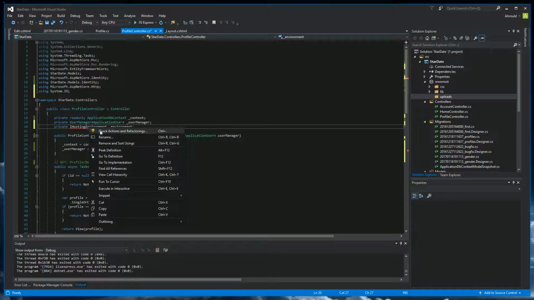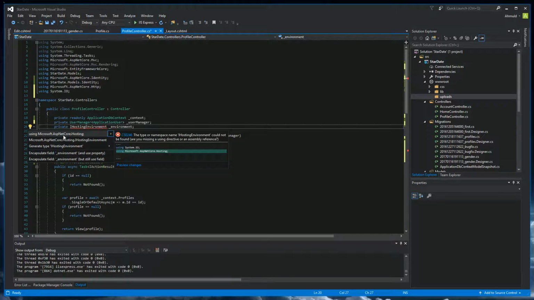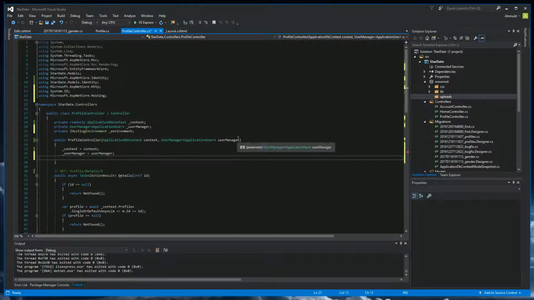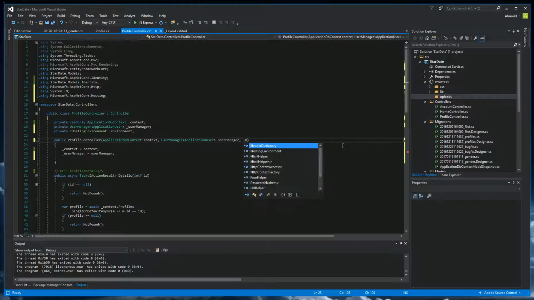And resolve the namespace using ASP.NET Core hosting. And then add it as a parameter and assign it.